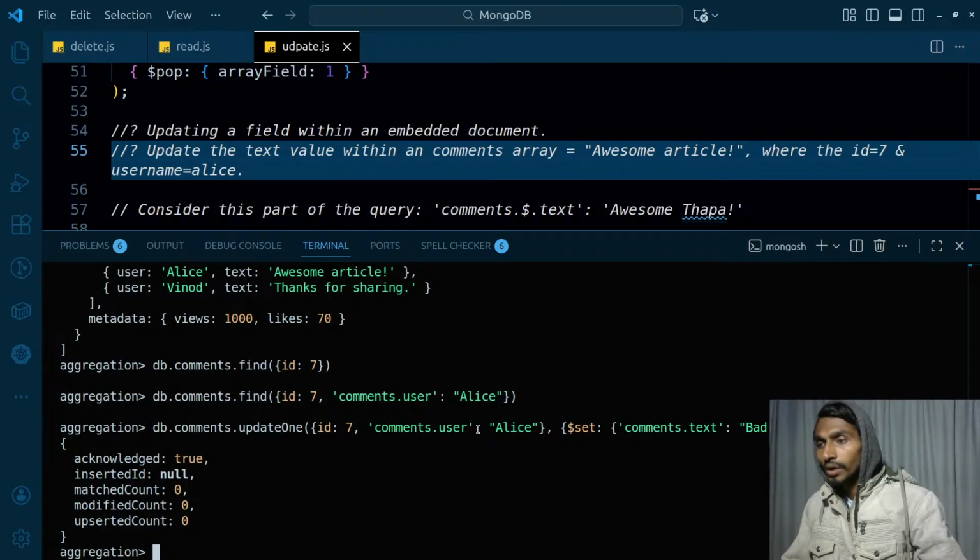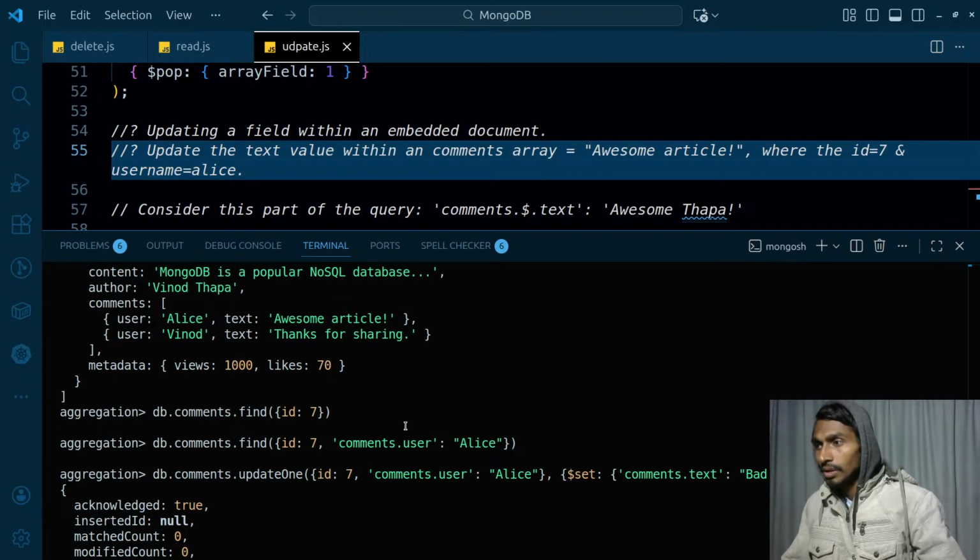Comments.user Alice, $set comments.text. First of all, I have to find that, and comments.user is going to be Alice, then $set comments.text is gonna be bad article.